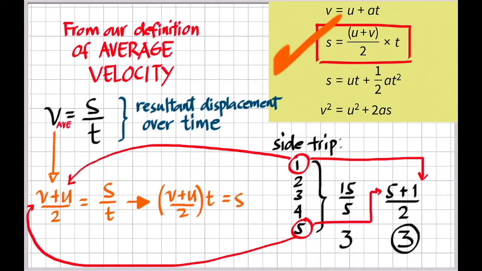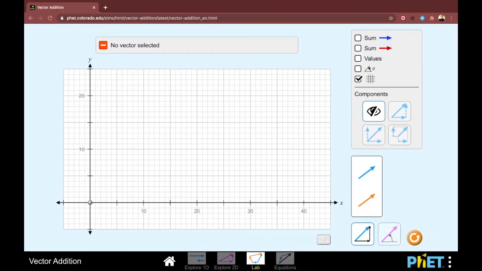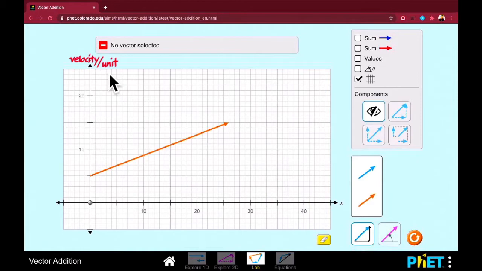Now for the third equation, we are going to link the derivation to the topic we just completed in class, velocity-time graph. If an object moves with an initial velocity and accelerates at a constant rate, we can have a graph like this. By the way, never mind these labels. We can just change this to velocity over unit, and along the x-axis, we can make it time over the unit of time. Again, having labels written like this is also part of the convention.